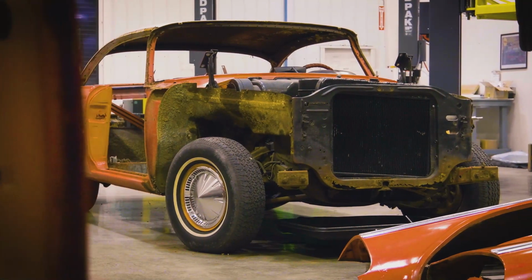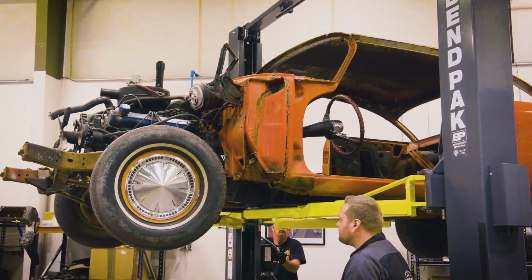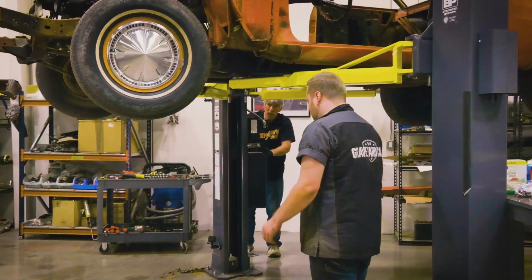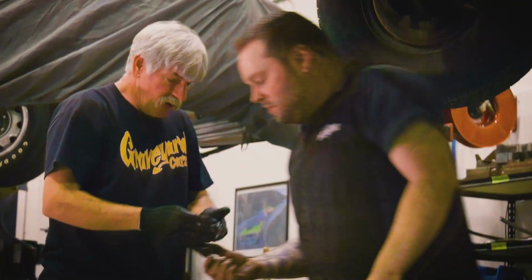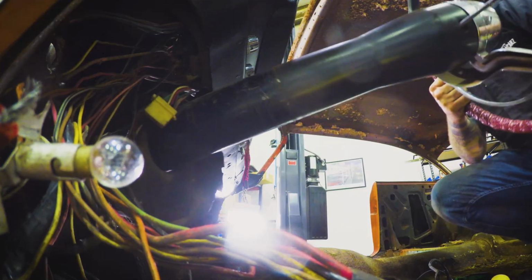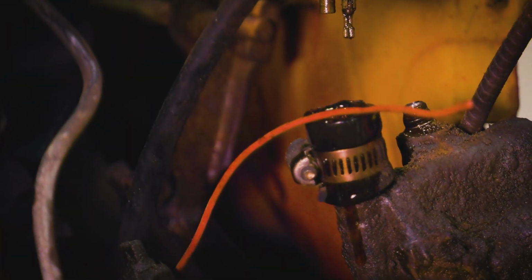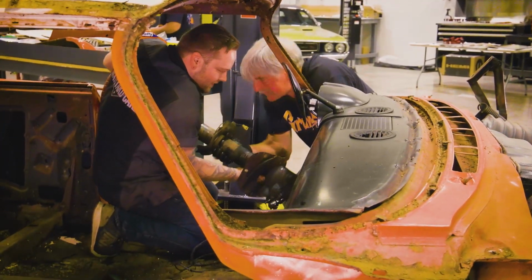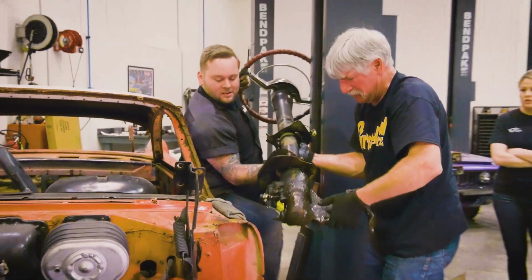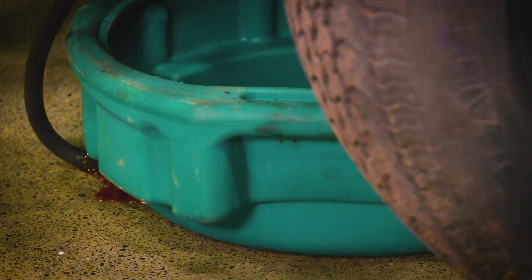So we'll have to put it on the hoist to get the pitman arm loose. Yeah. Do we raise it up? Yeah. Right there? Yeah, I think that's good. Oh man, look at that. This car's falling apart. There we go. We can lower back down now, huh? Cool. Bleeding. Whoa. There we go. Burton, got it? Yep. Gory tear apart for a gory book. I guess we can get our dash out now, huh?